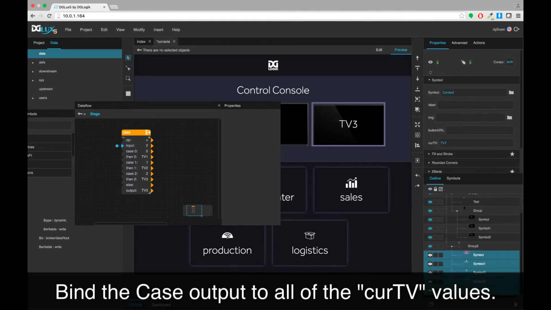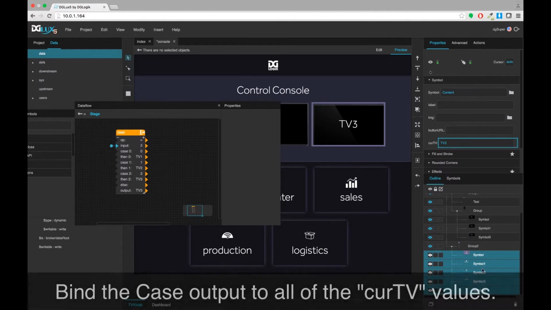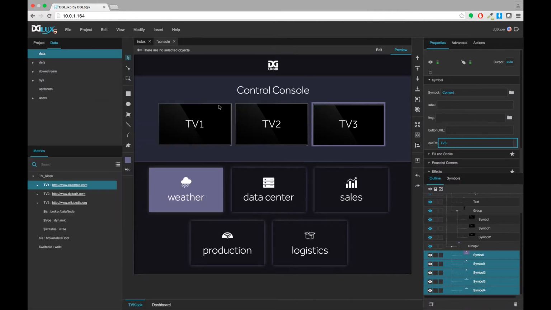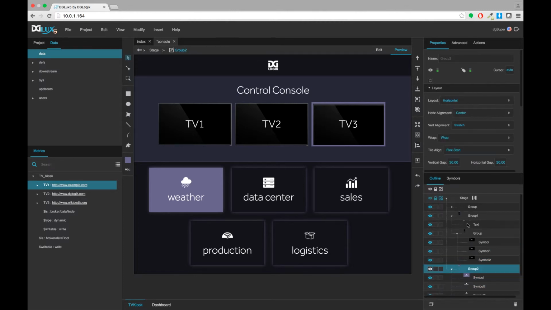And what I'll do is take the output of this case block and bind it to the current TV for all of the symbols. Now my symbols have access to this information, which TV is selected.